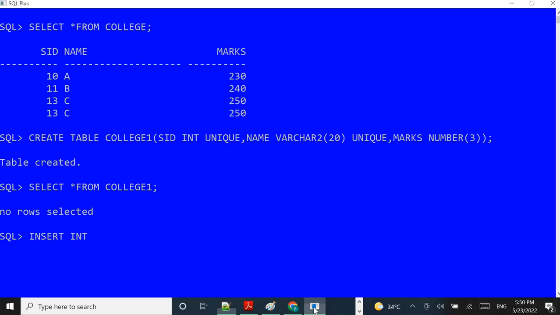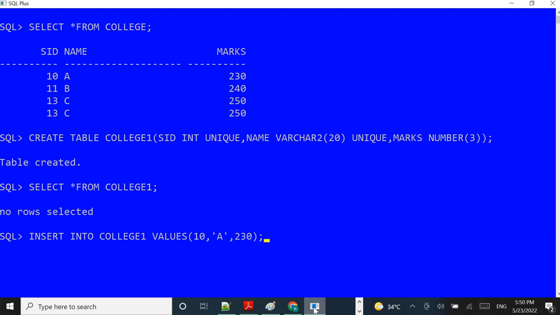Now I'm going to insert a few rows into this college1 table. I need to mention the values keyword here, and I want to give the student ID as 10, the name as A, and the marks as 230.